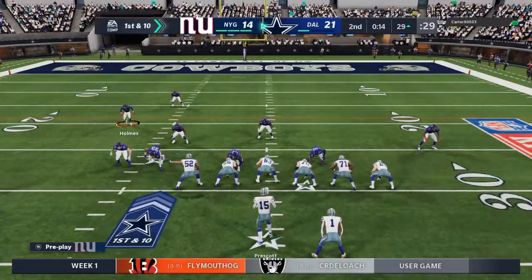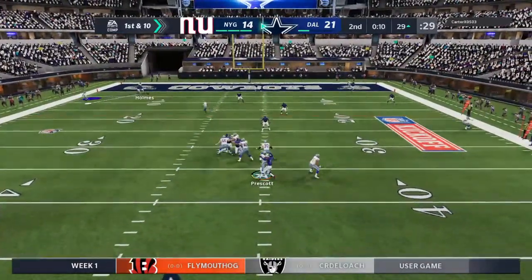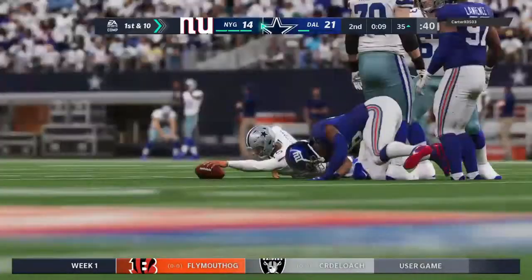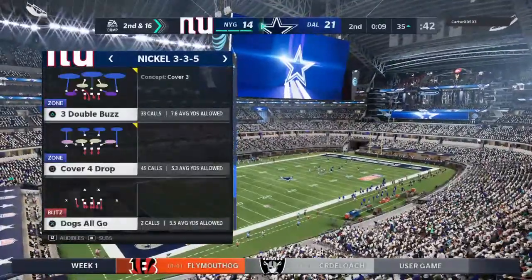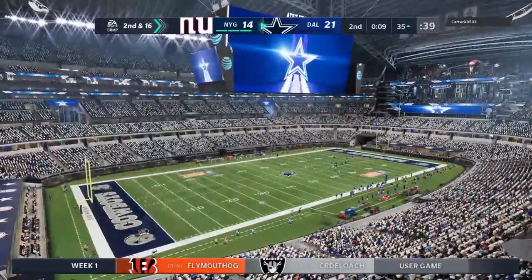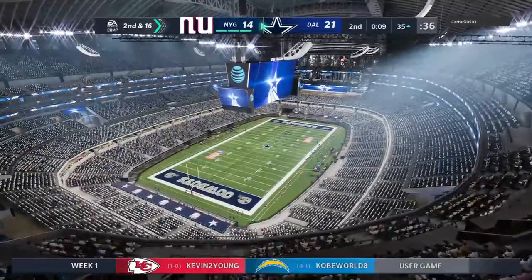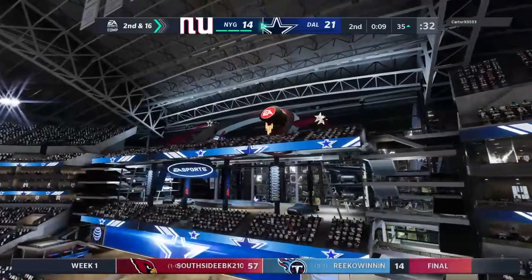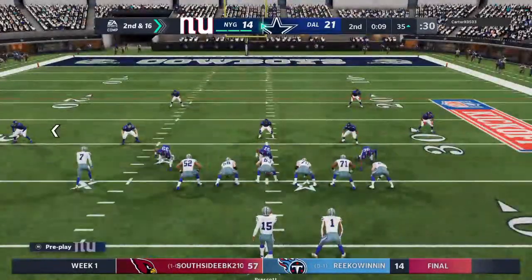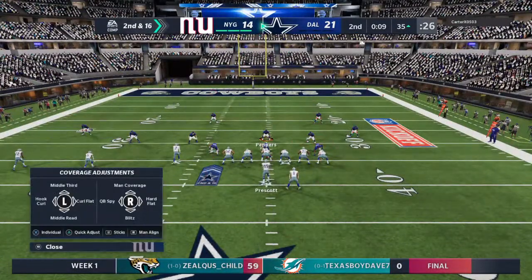From the shotgun, it's Prescott. Going to be taken down back around the 35-yard line. That was signaling a timeout call as it comes with 9 seconds to go in this first half of play. So 2nd and long, and got to be careful not to fall out of field goal range.